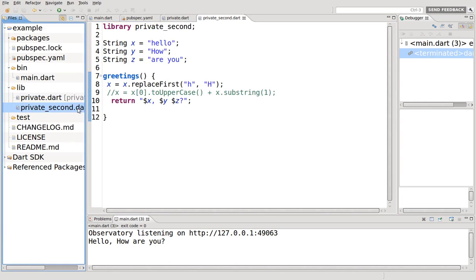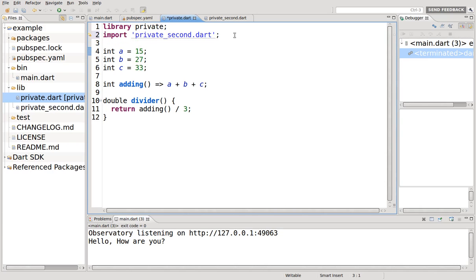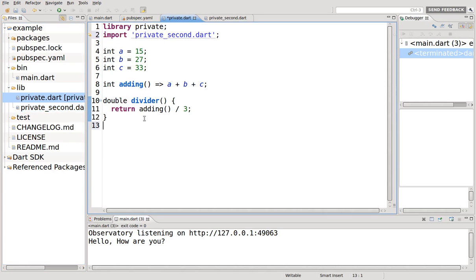So, what was I looking at? Oh, by the way, private. Let's just say, for example, I'm going to import private underscore second. Okay, I'm going to import this right here. And I'm going to say string how are you?